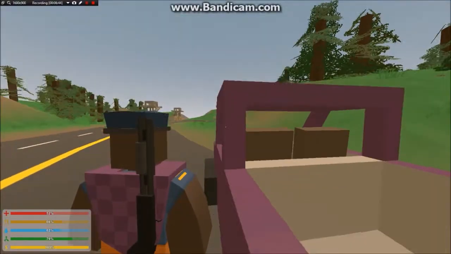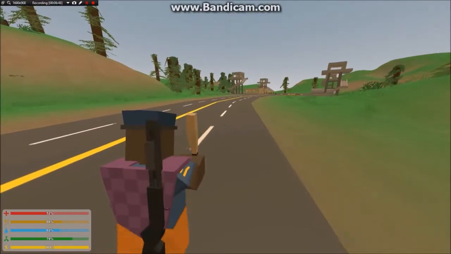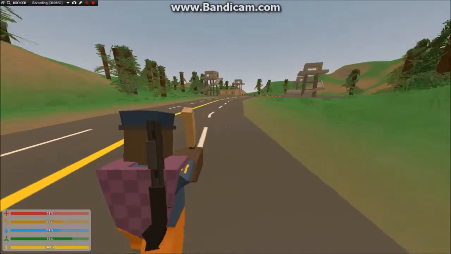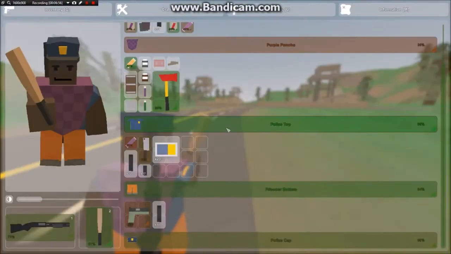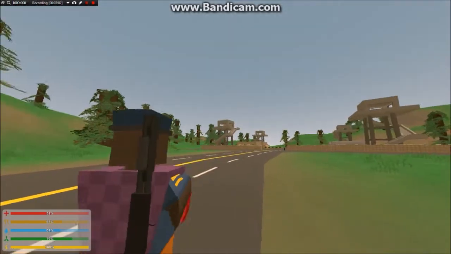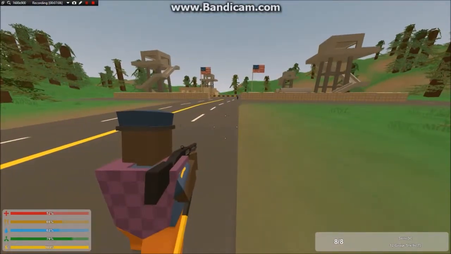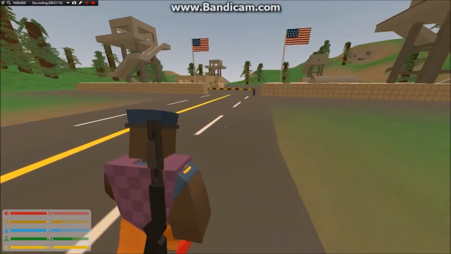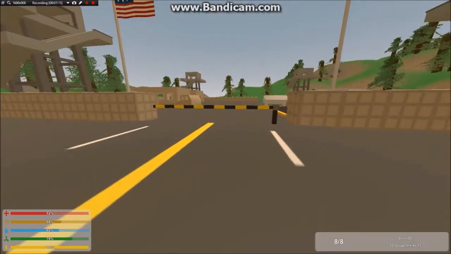What is that over there? I'm gonna put it in this perspective. Let me show you how small the bat is in this game. Look at that. How are you gonna play baseball with that? So what we're gonna do is actually equip the axe. Okay, let's do this. Let's go into first person real quick. There we go.